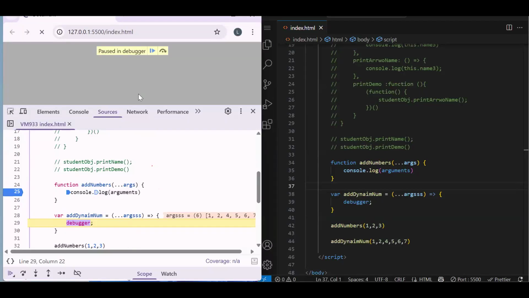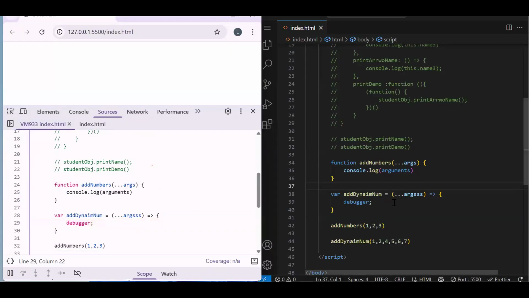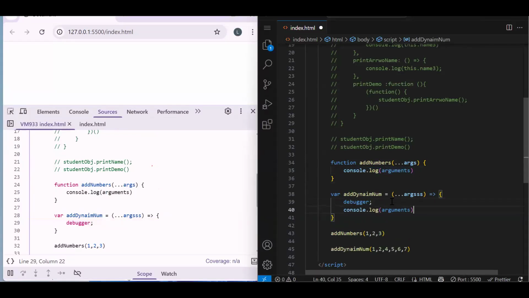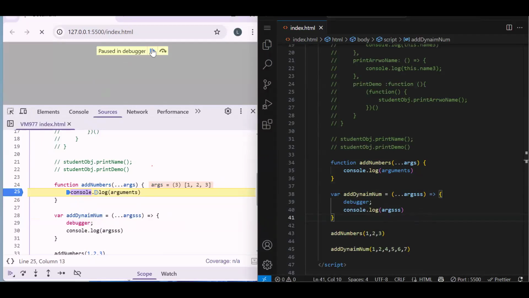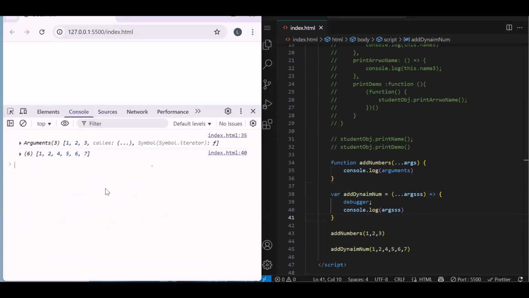Can you go to the console, where the result is printing? It's printing. So above is a Symbol iterator, and here we got just one array.